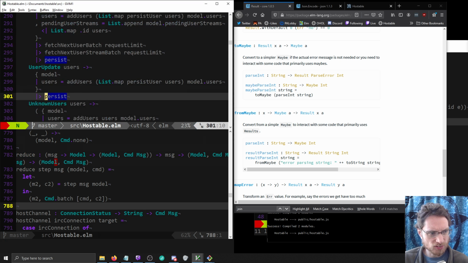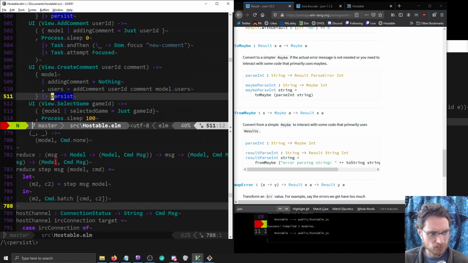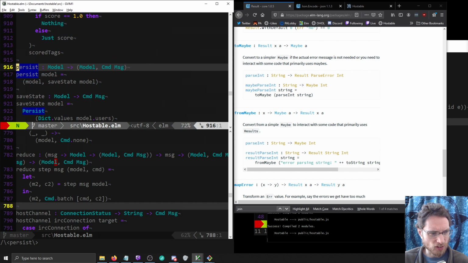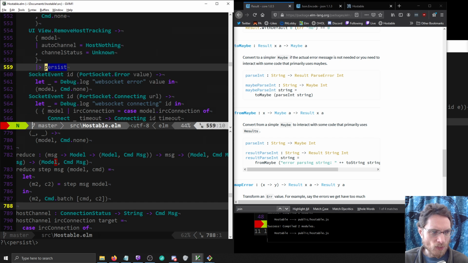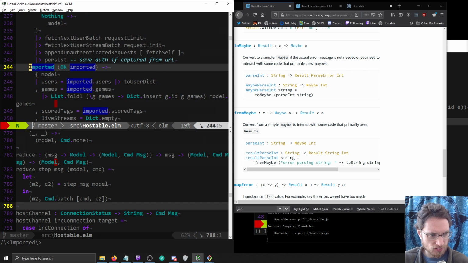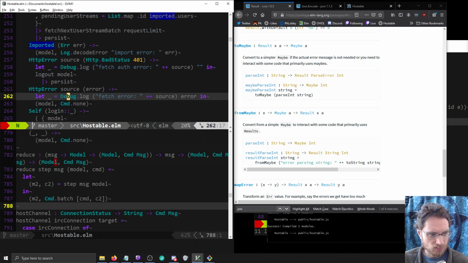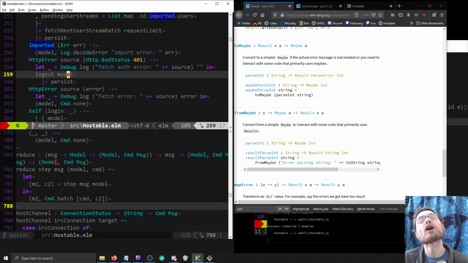Now, is persist a wrapper around something else? For the really common case, yeah, it's a wrapper around save state. So we can just go back to that. No, this was HTTP error for our auth. So this is going to be our model. Persist. We have to capture the intermediate. You only have to capture the intermediate model, right? Save state is model to model message.